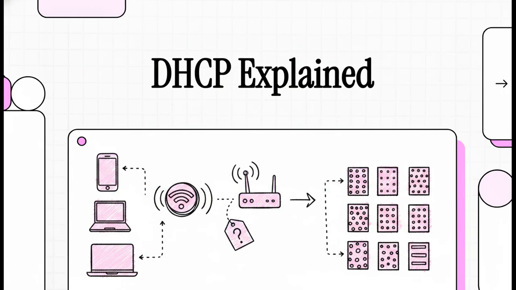Now, in our last one, we tackled DNS and figured out how domain names get translated into those machine-readable IP addresses, right? Well, today, we're zooming in on another piece of everyday networking magic. Think about it. You walk into a room, you connect your phone, your laptop, or your smart TV to the Wi-Fi, and boom, it just connects instantly. You literally never sit there typing out an IP address to get online.